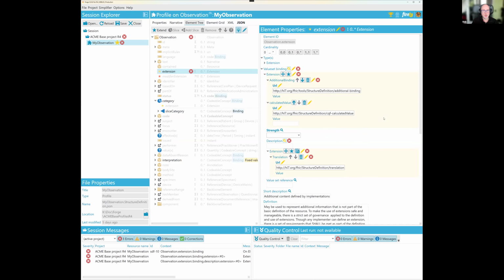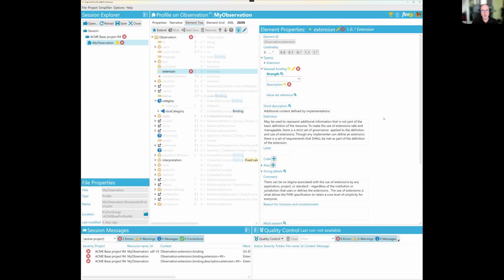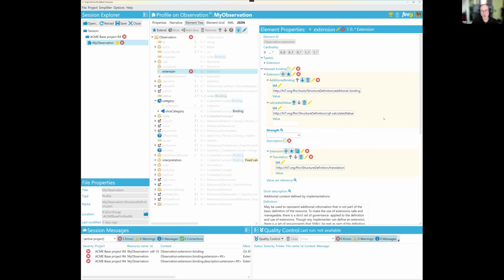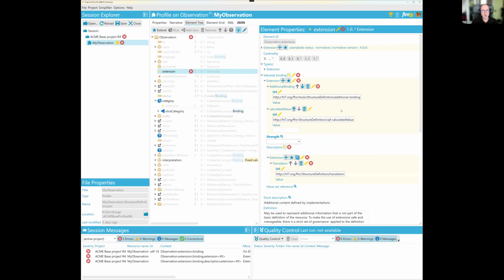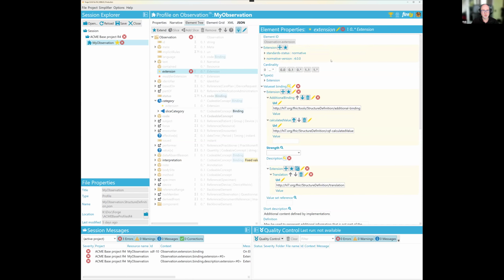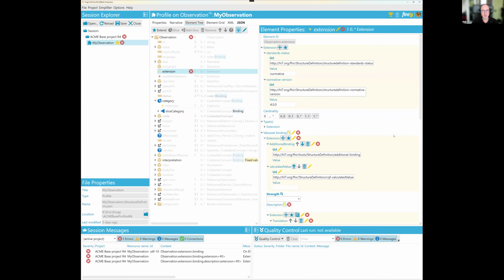You can also have a shortcut key that will quickly open or close the information of all the properties. In this way, we show the constraint properties where extensions are defined, but we can also show extensions that are inherited. So for example, on Observation, there are two extensions defined in the base class.